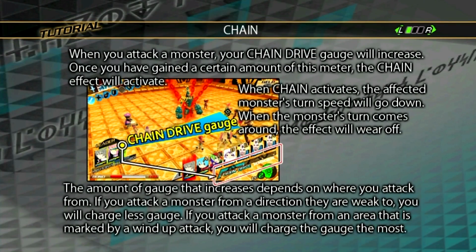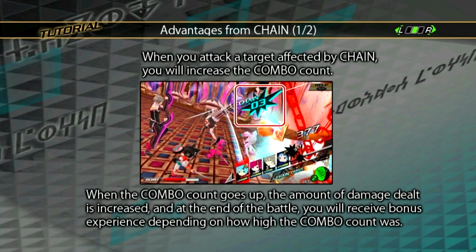Chain. When you attack a monster, your chain drive gauge will increase. Once you have gained a certain amount of this meter, the chain effect will activate. When chain activates, the affected monster's turn speed will go down. When the monster's turn comes around, the effect will wear off. The amount of gauge that increases depends on where you attack from. If you attack a monster from a direction they are weak to, you will charge less gauge. If you attack a monster from an area that is marked by a wind-up attack, you will charge the gauge the most.